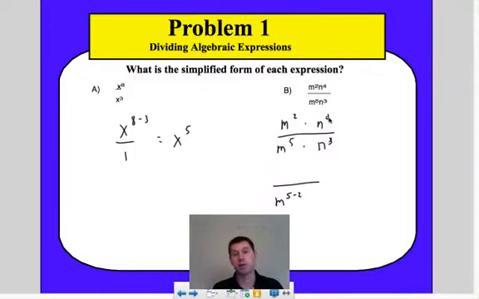I know the 4 is bigger on top than the 3, so what I'm going to do is take the n, take the 4 minus the 3. So I took the 3 to the top. So now I have n to the first and m to the third. So it's n to the first over m to the third. Okay, and it's simplified as I go. I don't have to worry about moving negative exponents, things like that.